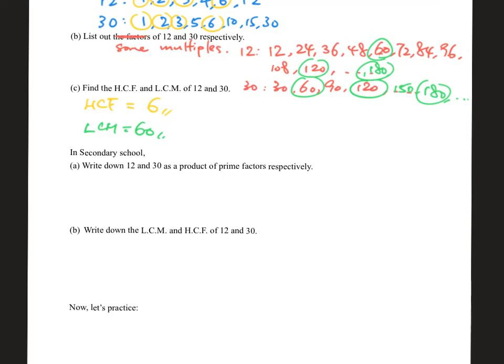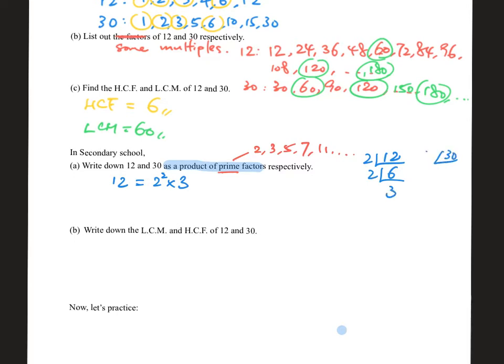But now, when we come to secondary school or high school, it will be quite terrible to list out all the factors and all the multiples of the two numbers you're going to study. So we have another way, which is to write the numbers as a product of prime factors. Here we revise a term, prime, that means prime number, including 2, 3, 5, 7, 11, etc. For 12, you break it down into 2 squared times 3. Do you remember how to do it? Yes, it's by division. For 12, we try to divide it by the smallest prime number, which is 2. You have 6, you continue to divide it by 2, and you have 3, and that's all.